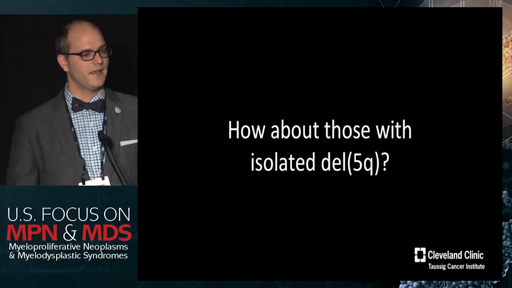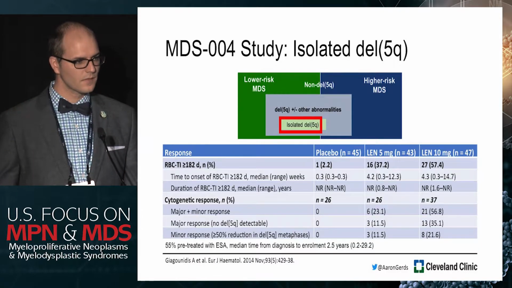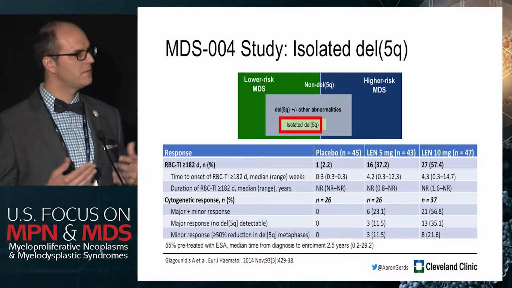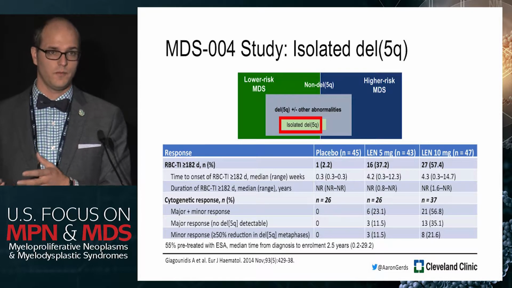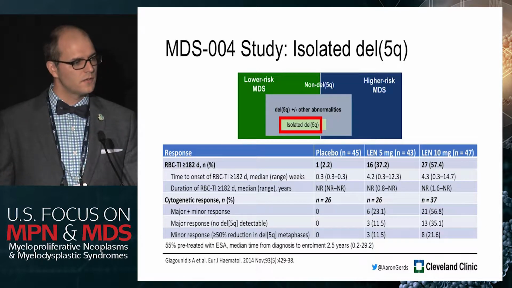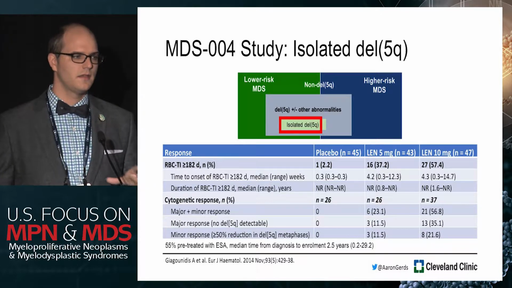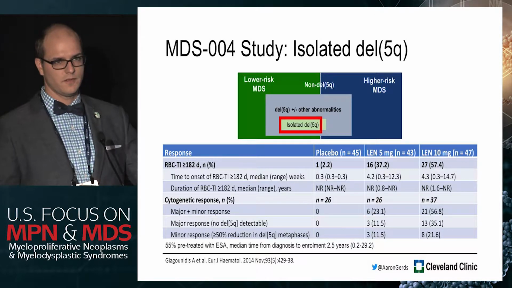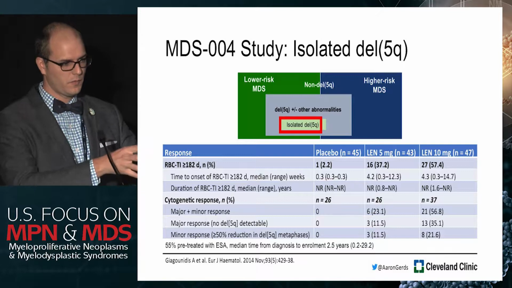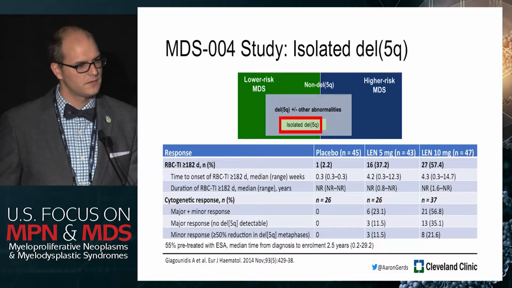So how about those with isolated del(5q)? A really specific slice of the pie, and perhaps the one that comes to mind when you think about treatment with lenalidomide in MDS in particular. So the top line of the table here is the red cell transfusion independence. Again, this was the MDS 004 study, the one we just talked about, but what happened here is the group pulled out just the isolated del(5q) patients.